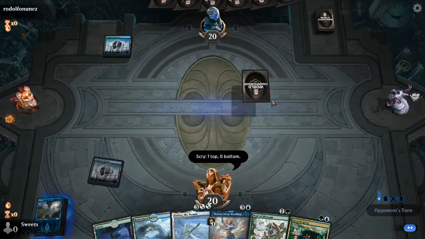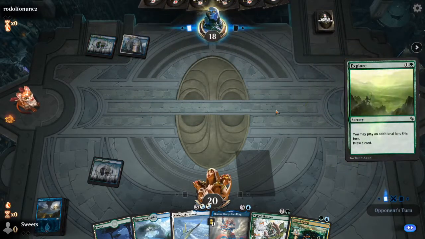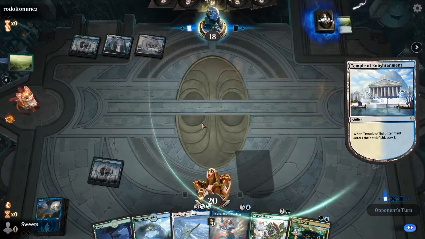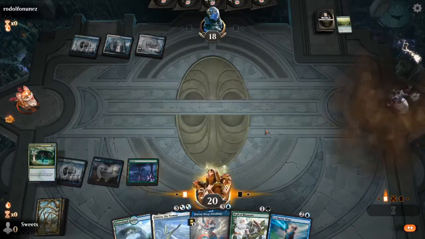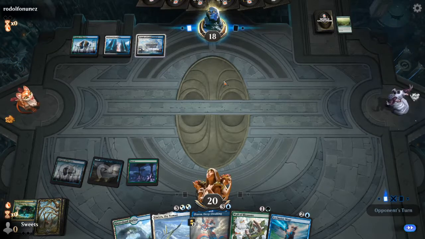Okay, we'll keep the land here. Best thing we could draw here is probably like a Llanowar Elves. Okay, yeah, our opponent does appear to be on Bant Ramp. Let's see what they got going on. I think we just Growth Spiral. See if we draw. Okay, we didn't. We were seeing if we drew a Llanowar Elves there, because if we drew a Llanowar Elves, we could have played it off the forest there. I think that's better than just playing Wall of Blossoms there.